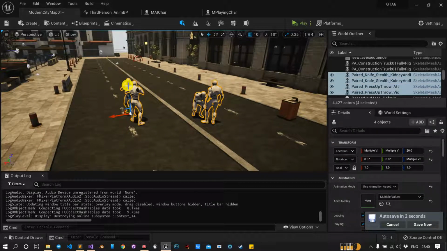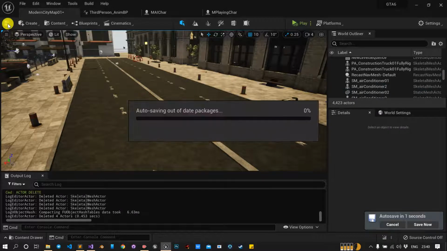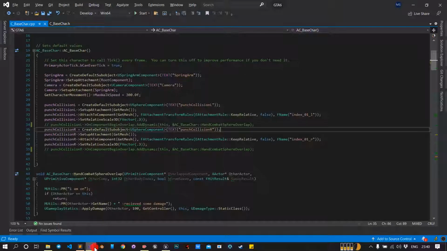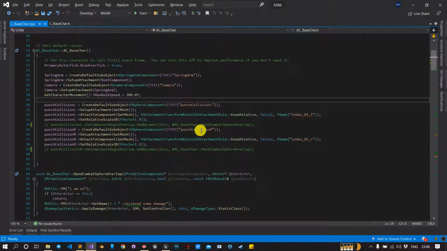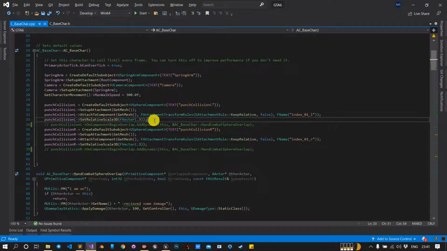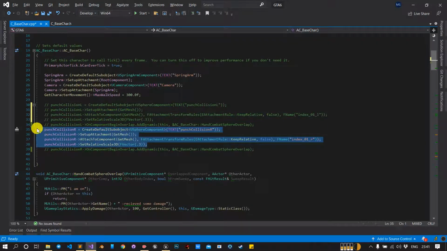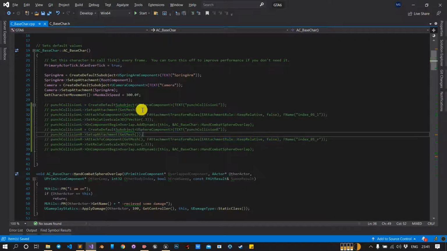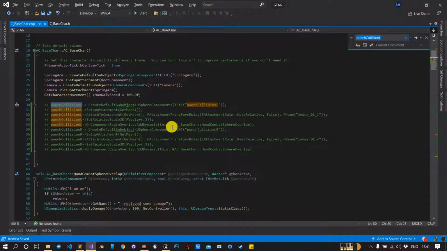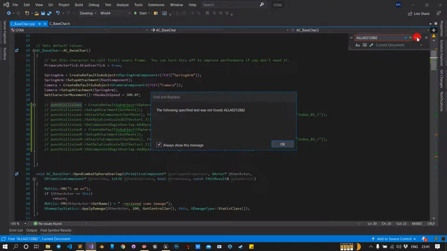So I'm just deleting these sections. Let me click save, and we will switch back to our character base. Okay, so I have just commented the lines which we were using before, the push collision L, or we can just remove the whole thing because we are not using it now. So I'm removing these lines from here, and let me check if I am using it somewhere else too.